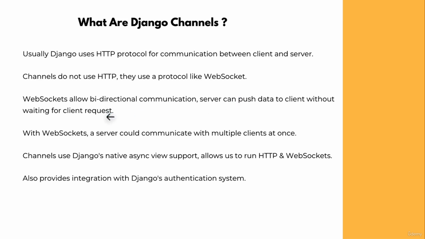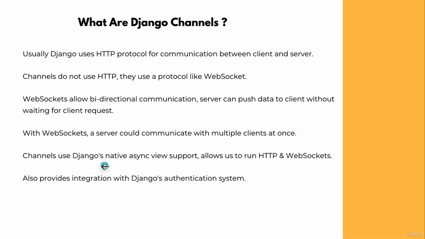In a chat application, typically all the clients are connected to a single server, and if client 1 sends a message, that message hits the server, which takes it and sends it to all the other clients even if they have not requested that particular message. This is how bidirectional communication takes place inside of a WebSocket, unlike HTTP. With WebSockets, a server could communicate with multiple clients at once, broadcasting a single message to multiple clients all at once.